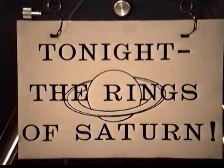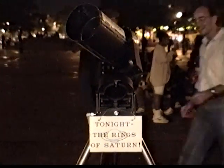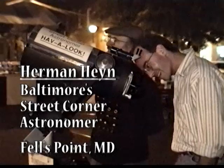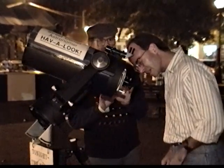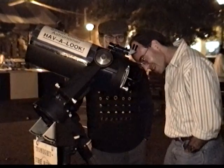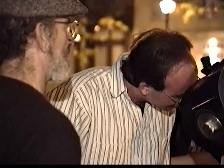Have a look folks. The moon up close, and then I can show you the rings of Saturn. The Sea of Tranquility is in there, and also a little one — I'm not sure exactly where the telescope is pointed — but there's a little one over on the left edge which is called the Sea of Crises. That's near the south pole of the moon. That's so cool.